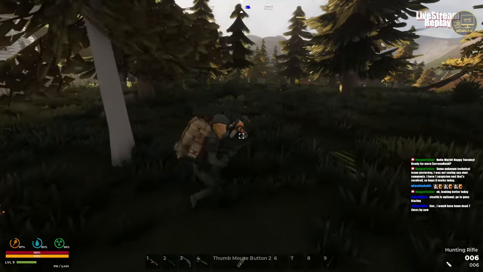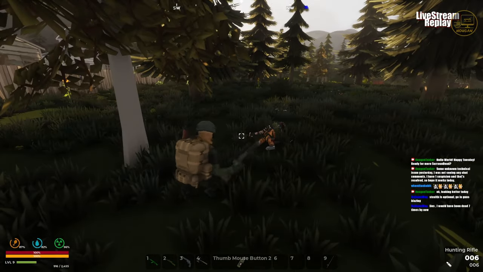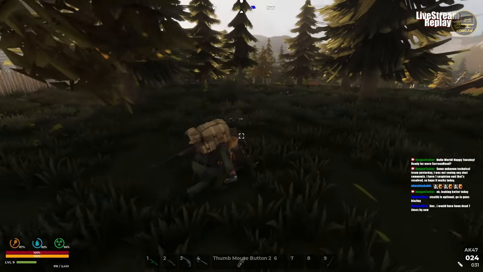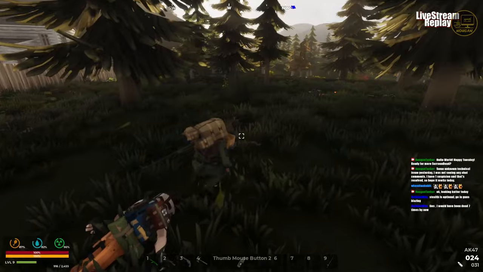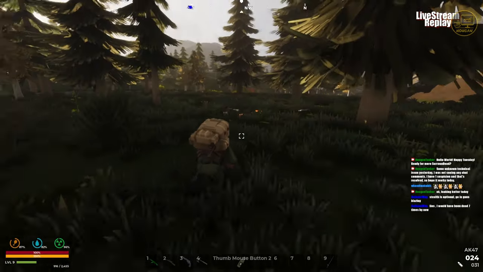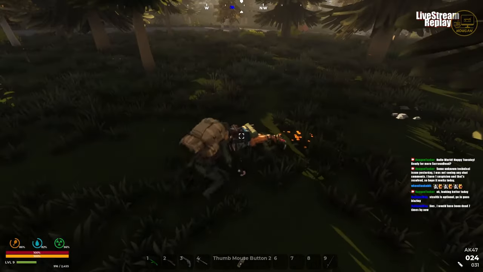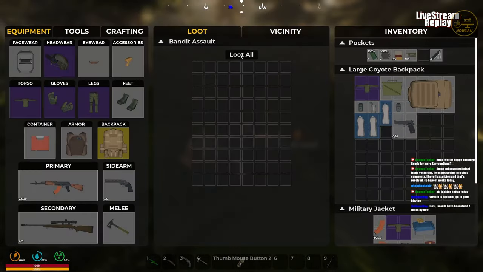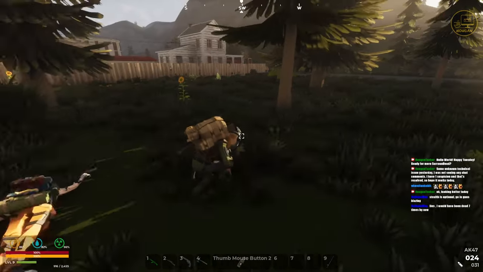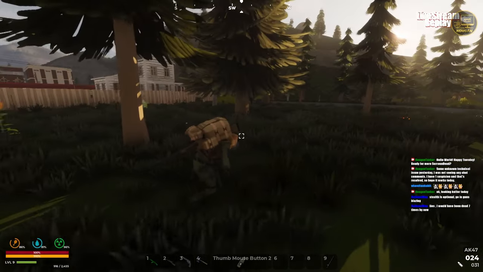Haha, nice. Yeah, sniper rifles are very important. Very, very useful in this game. Okay, is that all? All the bandits? This is another one. Oh, he dropped a pistol. So I guess that's it, right?